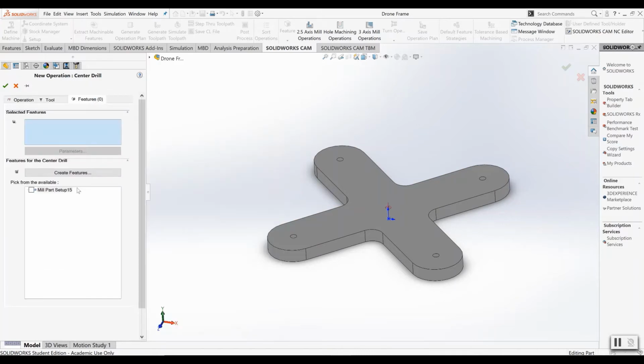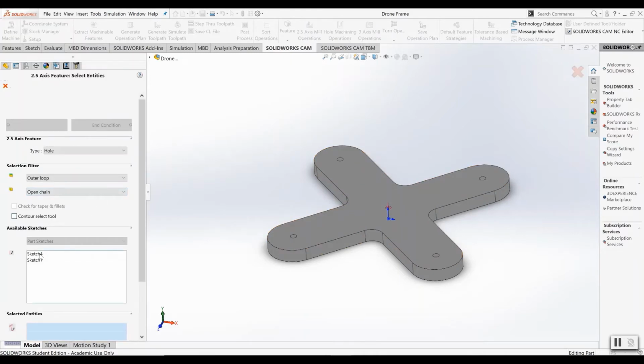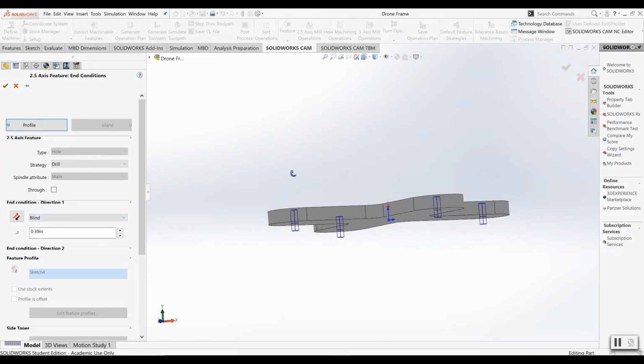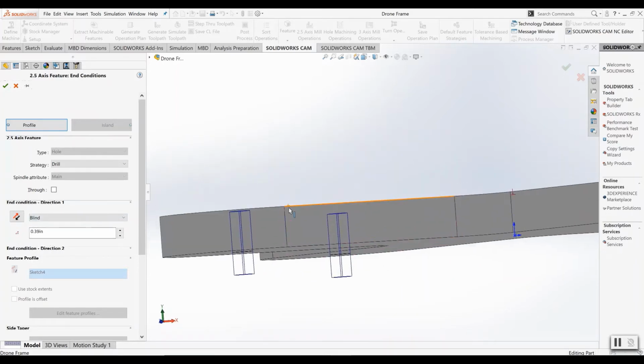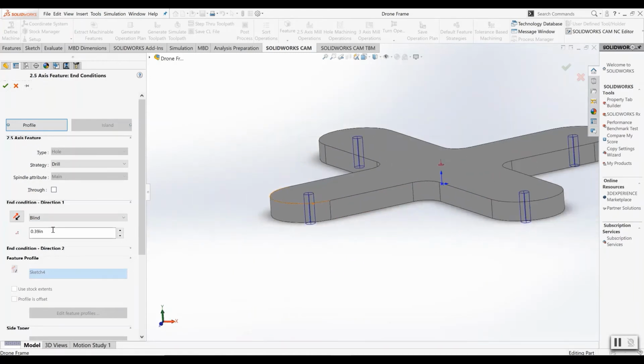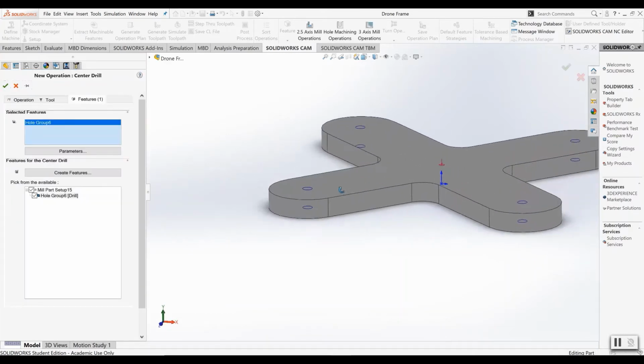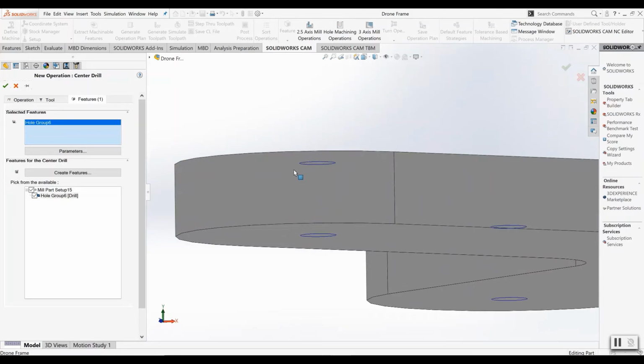We're going to go over to features, and similar as before, we need to create a new feature. This time we can actually go in and select sketch number 4, the same sketch that you used to actually extrude cut out those holes. Then we can go over to the end condition, and similar as before, you're going to want the same cutting area as before here. So we're going to go ahead and just select the thickness of the part, press enter, and as you'll see, those holes go all the way through.